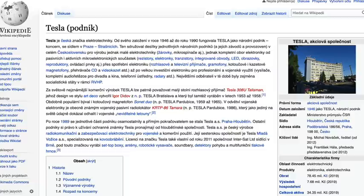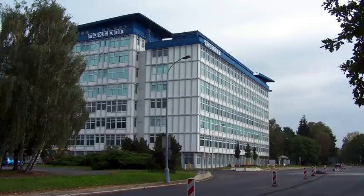HTT Tesla has roots going back to 1919 and used to make telephone switchboards and radio receivers. It failed to survive privatization and the subsequent bankruptcy had caused the unemployment rate in its home city to skyrocket. Foxconn started this factory in order to service its Western European clients, with Hewlett-Packard, Sony, and Compaq as the keystone customers.